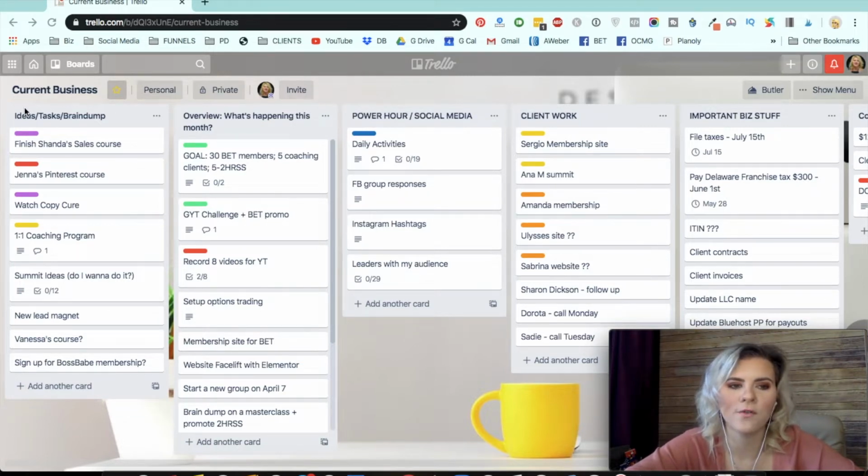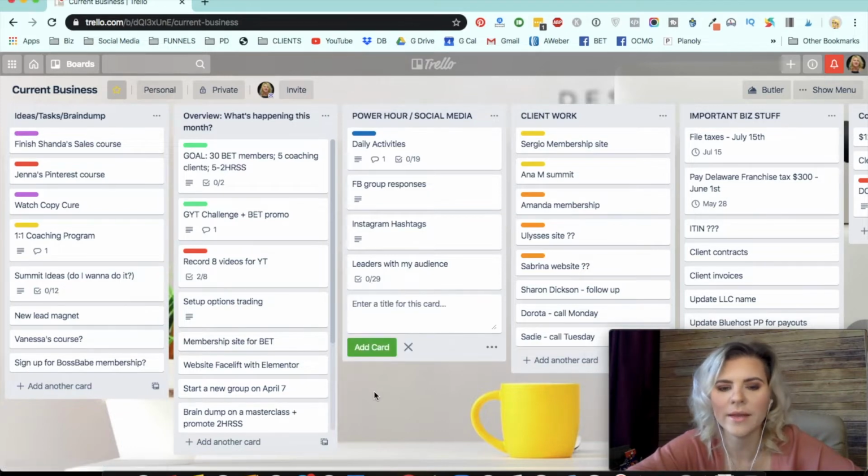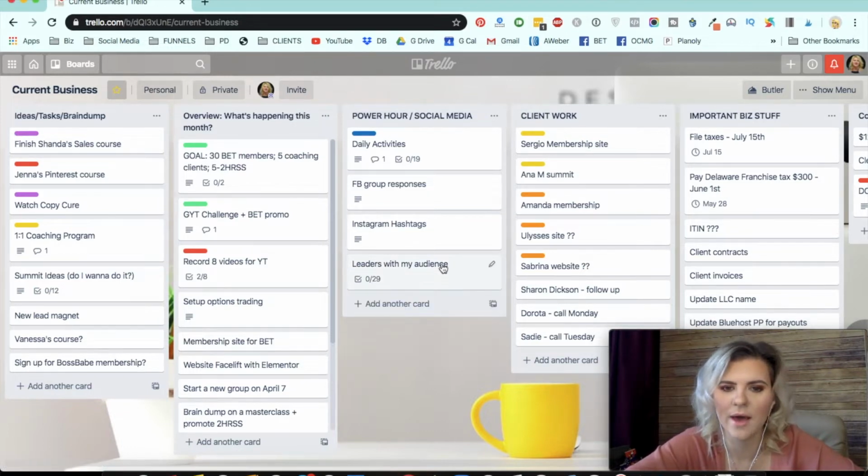Okay, so first of all, I have this list. So this is the entire board, and then each of these columns is called a list. Okay, and then one of these boxes is called a card, right? So now I can add a new card. And then this is what's going to happen, like we're going to add a new card.